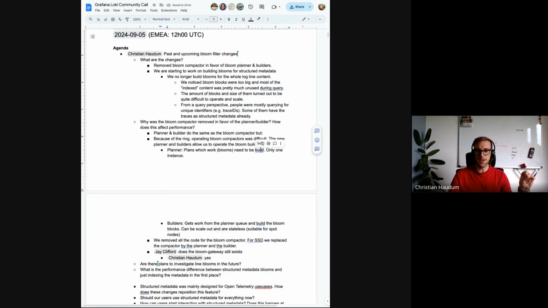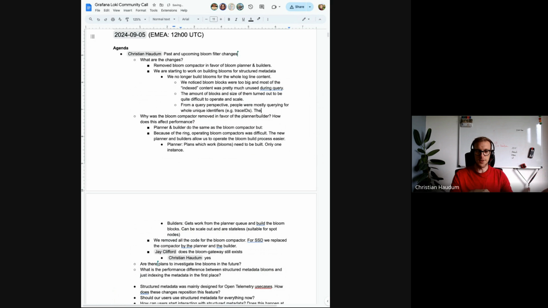People are not looking for sub-strings of a trace ID, but they always know the full trace ID up front. And we don't need to tokenize and create multiple n-grams from a single structured metadata value, but we can just index the full key and retrieve that from the Bloom filter when you query it.